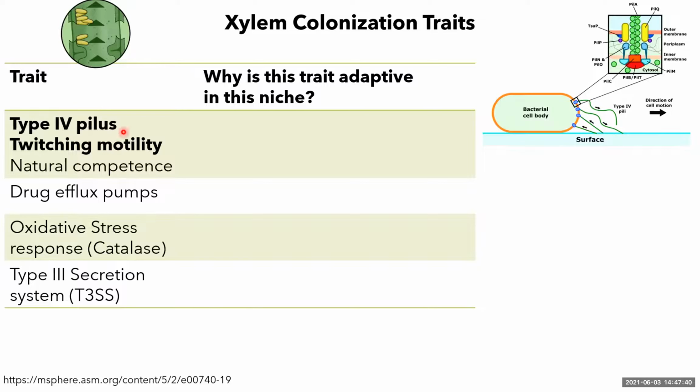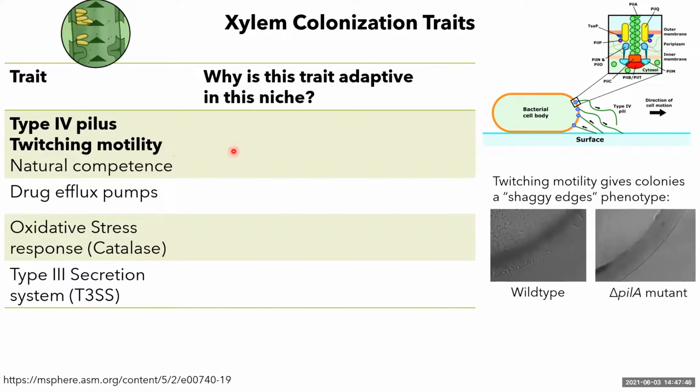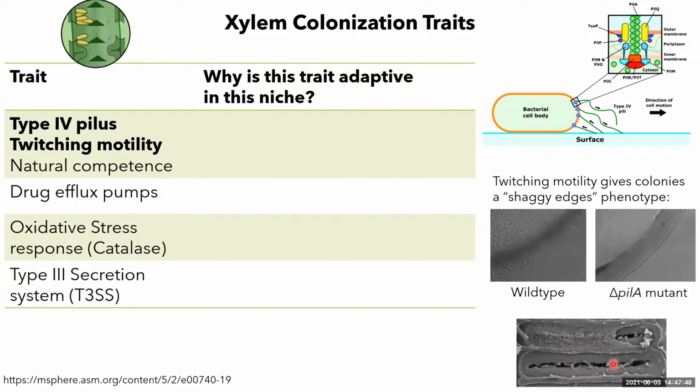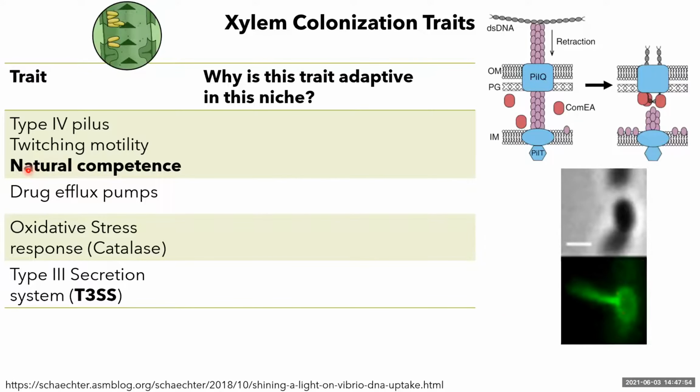But the type 4 pilus has a few roles for bacteria. So in addition to doing the surface motility, that's just a colony edge. So there's some bacteria moving through the pit membranes using their pili. But there's also this second benefit that the type 4 pilus gives to bacteria. And that is that it allows them to be naturally competent and take up DNA from their environment. And so this is a labeled cell. The pilus and the cell are labeled with green. I think it was green fluorescent amino acids. And you'll see some red DNA at the end here.